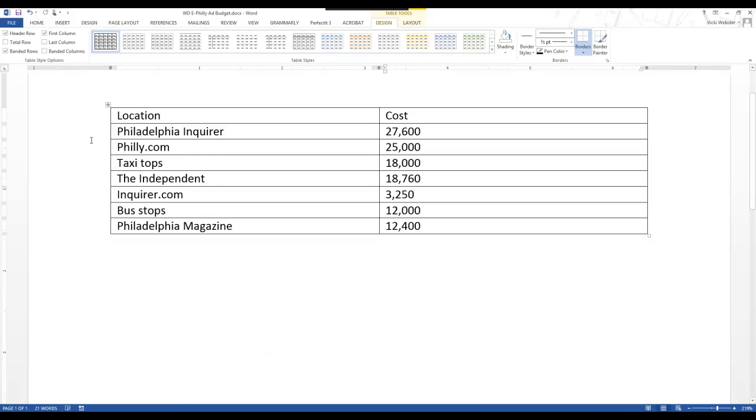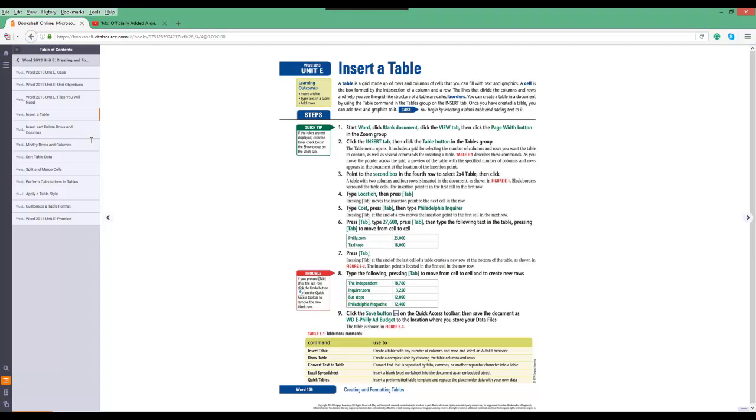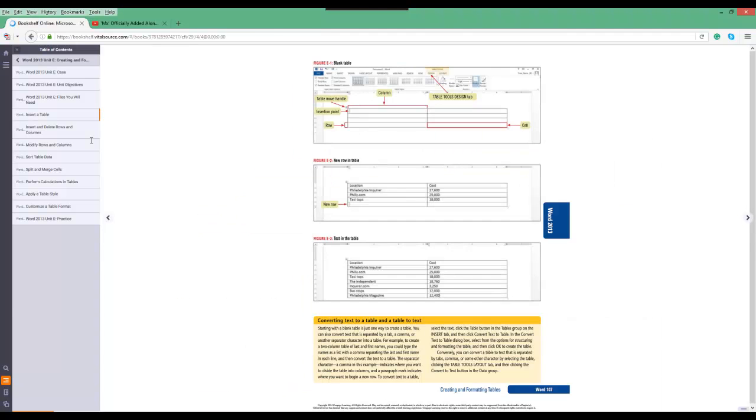Looks pretty good. By the way, let me mention one more thing about the textbook assignments as you walk through them. If I click my little page changer here, I want you to notice that these are typically 2-page assignments, but that second page simply highlights some things you should pay pretty close attention to as you work through the assignment. For instance, we can later go back and add a design if we want to this table using the Table Tools Design tab. We can move our table around using the Table Move handle. It shows you adding a new row.